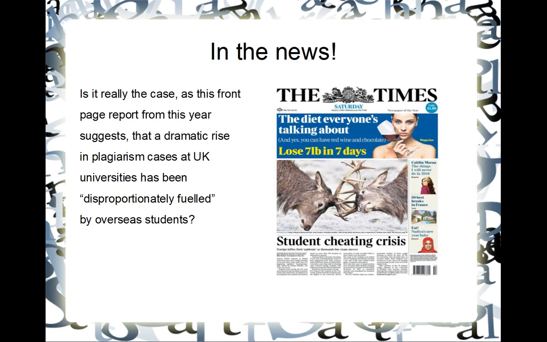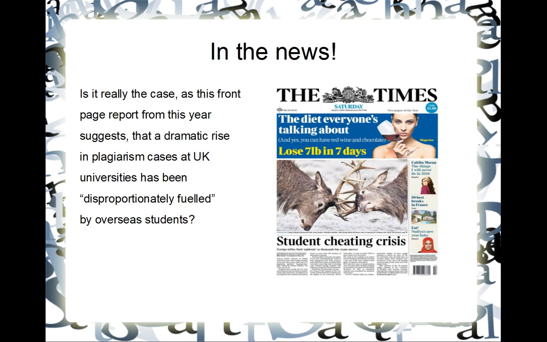This was the front cover of the Times on January the 2nd of this year. I'll just allow you a moment to read the caption. Now, this report claimed that there has been an exponential rise in cases of student plagiarism in the UK HE sector, and that this rise has been disproportionately fuelled by overseas students. I should stress that I think this report needs to be regarded with some scepticism. However, there is some genuinely concerning information embedded within it.